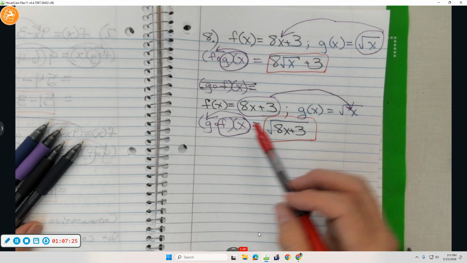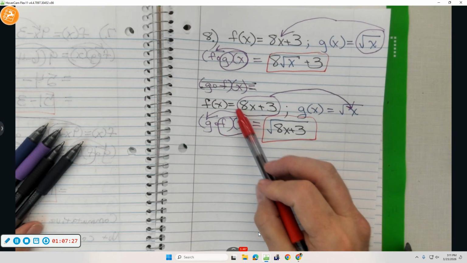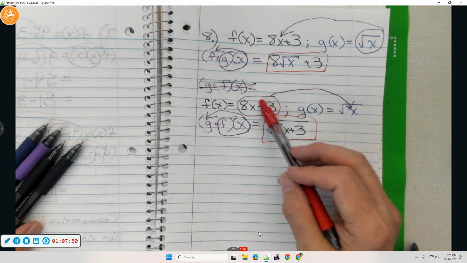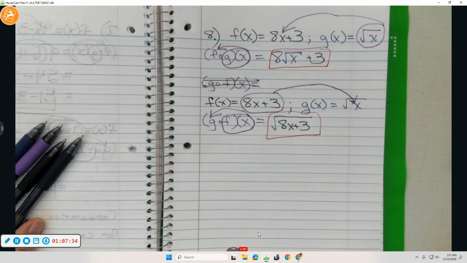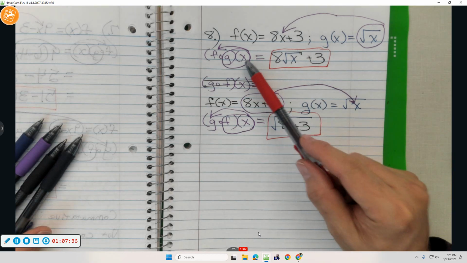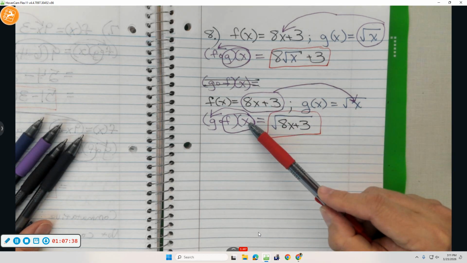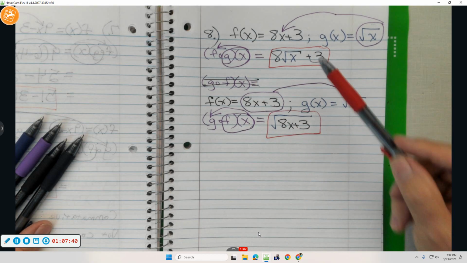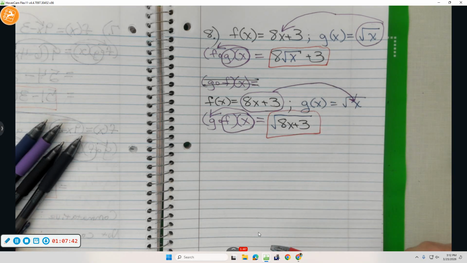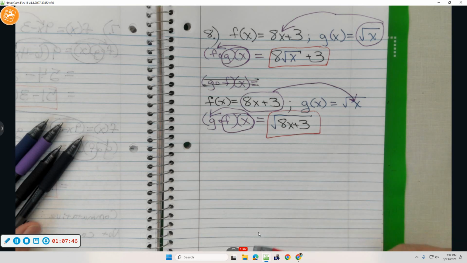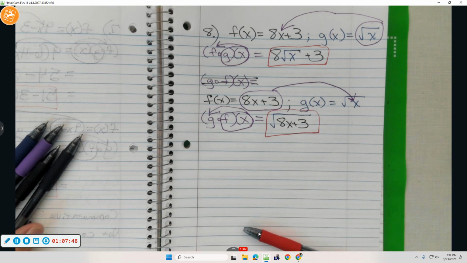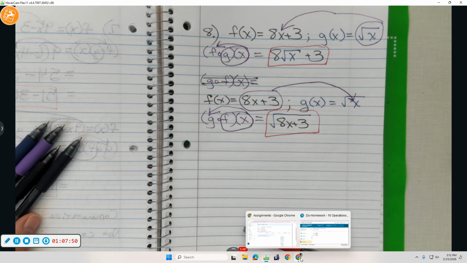This notation was saying take f of x, plug it into g. So you took f of x and plugged into g. And notice something else. As I said, a composition at x, you get a function of x. You expect the variable x to be part of your answer. Any questions?